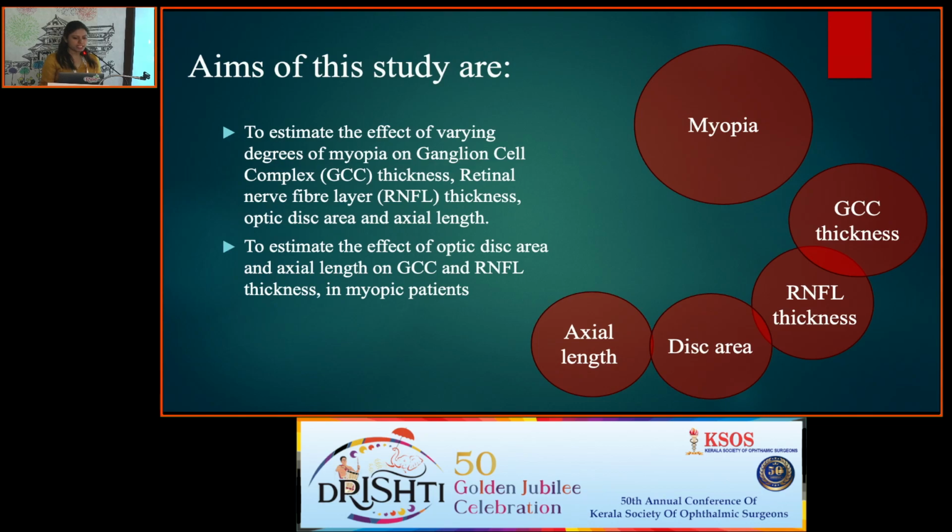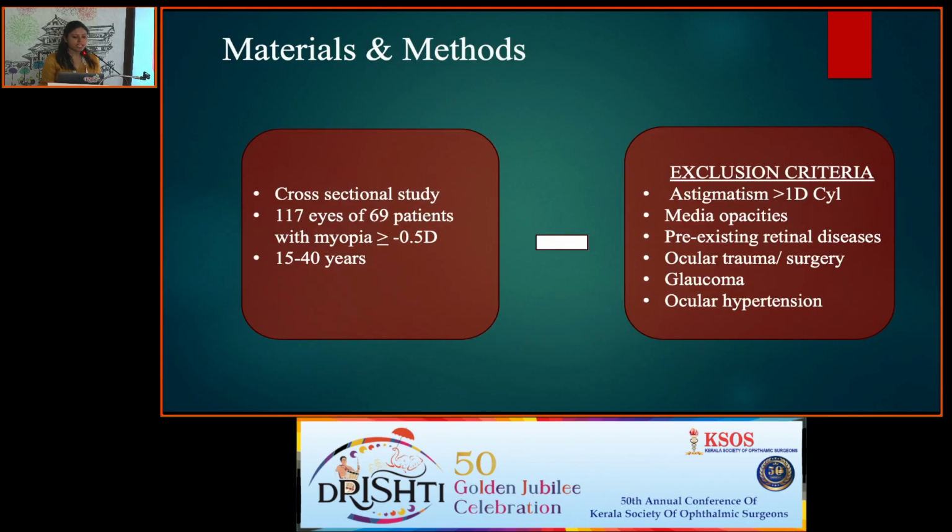My aims were to estimate the effect of varying degrees of myopia on GCC, RNFL thickness, optic disc area and axial length. Also to estimate the effect of optic disc area and axial length on GCC and RNFL thickness in myopic patients. It was a cross-sectional study in 117 eyes of 69 patients with myopia.